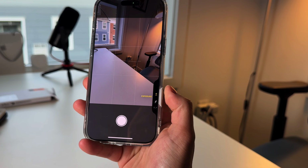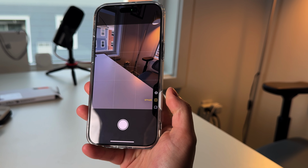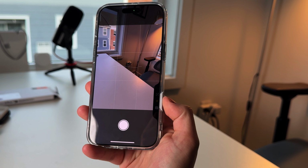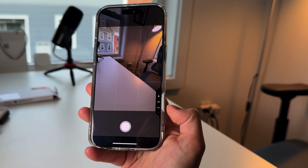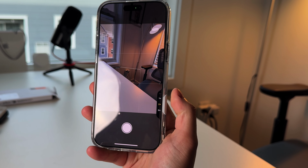And I don't know what kind of magic they're using. Supposedly they're using some sort of sapphire crystal on there to be able to have that haptic feedback and be able to use force touch in order to have those different settings come about. Whether it is the long press or the soft press or the double tap, it'll be able to recognize any of those actions. So definitely take advantage of this one.